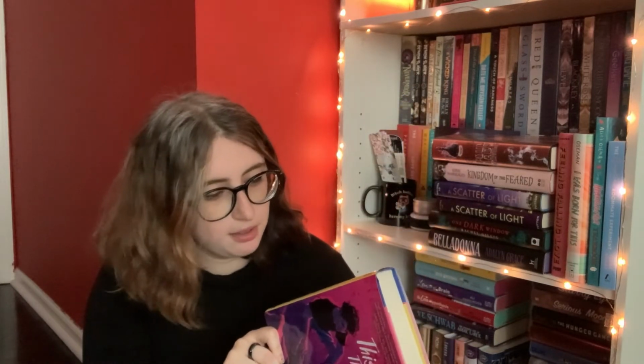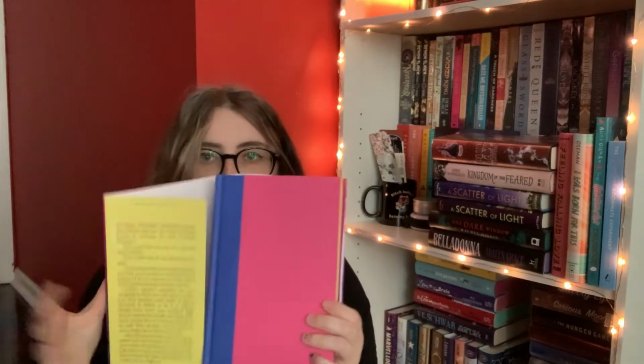This is Why They Hate Us by Erin H. Aceves. Yes, great with the names. Yeah, it has a yellow spine, like a very limeish. I don't know how to explain that color. It's very lemony. No, I feel like lemon's brighter than this. Very pale. There we go. But that's the front. That's the side. I actually don't know the things on the bottom. Nothing particularly. It's got a cool double tone.